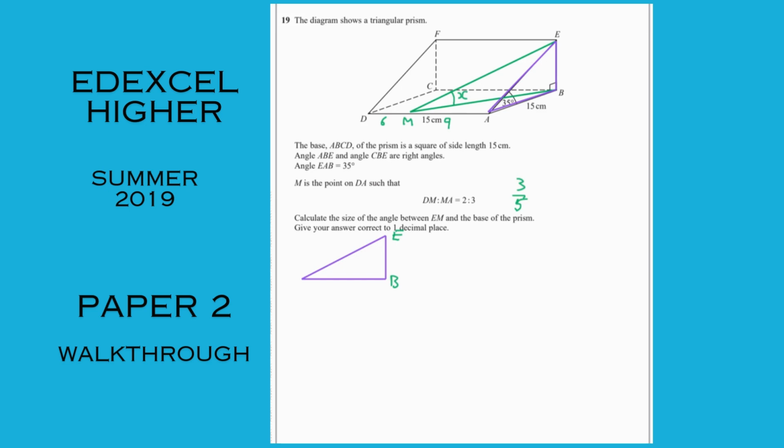So I'm going to get E to B. Reason being, they've given us a 35 nicely. They've given us a 15. They've given us a nice right-angled triangle. We can work out the opposite. It's a TOA. Opposite E to B is tan of 35 multiplied by the 15. It's 10.5-ish. 10.503. So now we need either M to E or M to B.